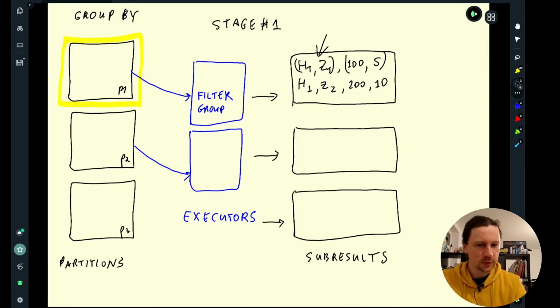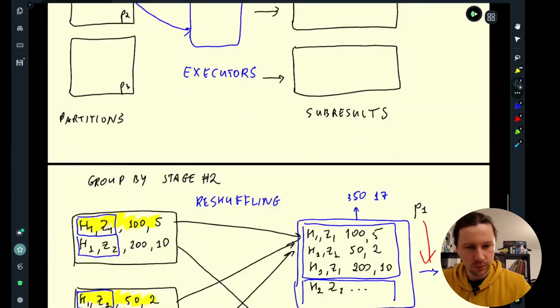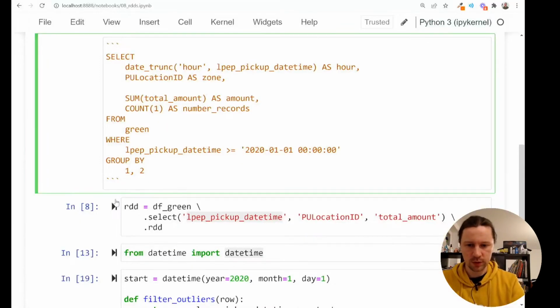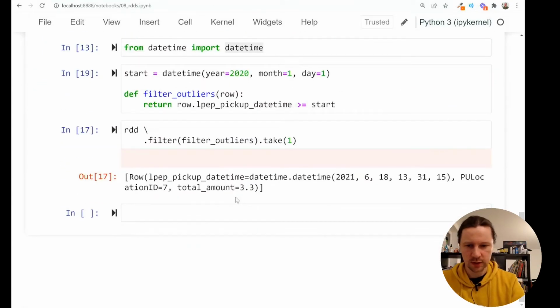We now need to do something similar to have a lot of intermediate results, which we will then reduce to something like this. Except now, for each row of the original data frame, we will produce such an intermediate record. And then on the second step, we will reduce this into 1. But let me show you, because it might be confusing if I just say it like that.